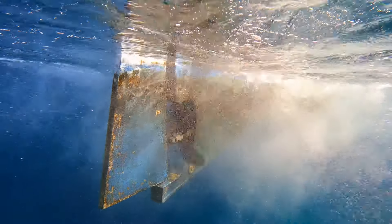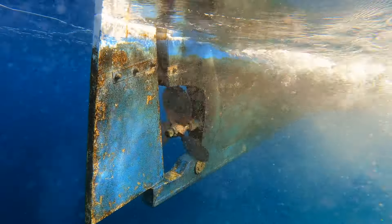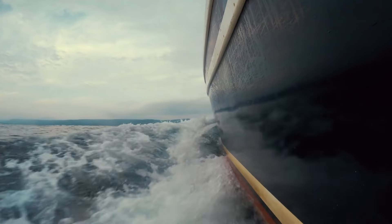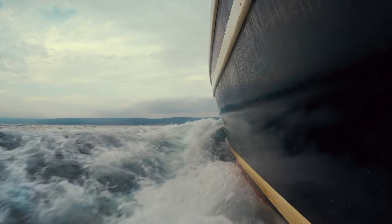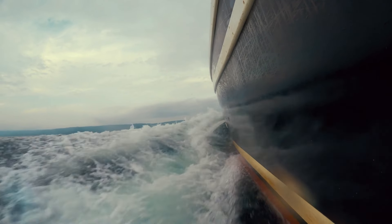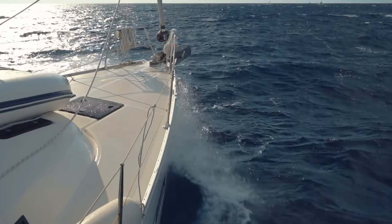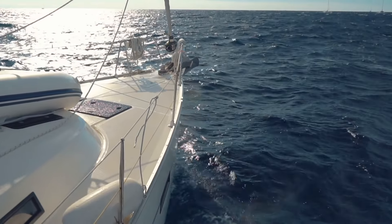The propeller, with its seemingly simple design, is the culmination of centuries of innovation, trial and error, and the relentless pursuit of efficiency. But how did we arrive at the sophisticated high-performance propellers we use today? To answer that, we need to dive into the fascinating history of ship propulsion, exploring how the early days of manual and wind-powered vessels gradually gave way to the mechanically driven ships that dominate our oceans.